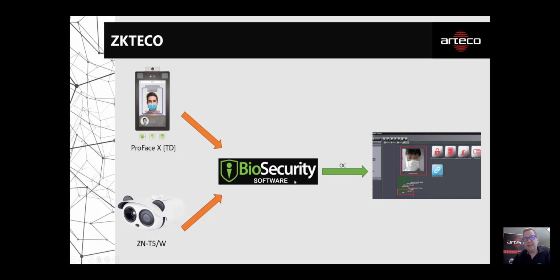Now that goes through the ZKTeco biosecurity software, so direct integration through Open Connector into Arteco. And then you get the event inside the Arteco platform. This is interesting because it actually will tie that person's identity. So if I want to search for, say, Steve Berkmeyer, and say, show me all the fever checks from Steve Berkmeyer in the last month, I simply set my parameters for that, type in Steve Berkmeyer, and all those events will show up.